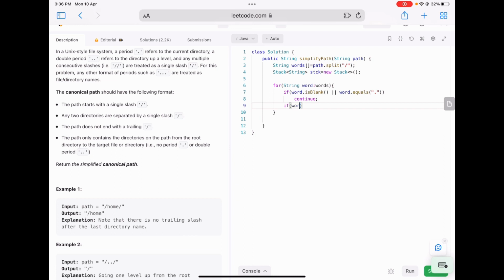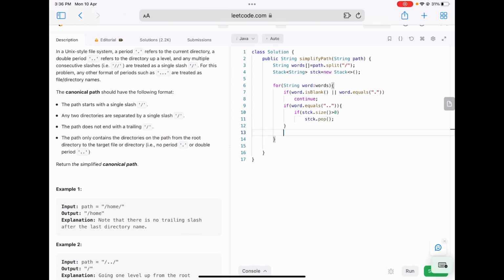If the word equals double dot though, in this case we have to pop it from the stack, but we can pop it only if the stack contains certain number of elements, right? If there's a blank stack, then we can't pop it. So let's just first do stack dot size. If it's greater than 0, right, then we can just pop it.